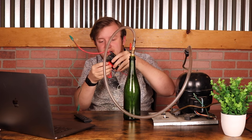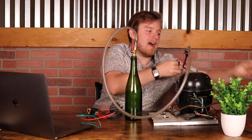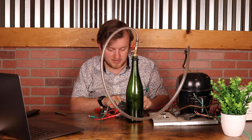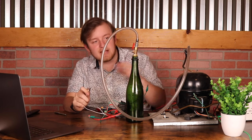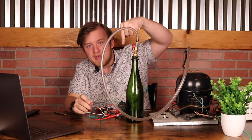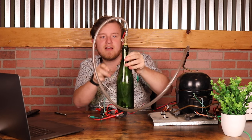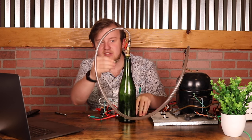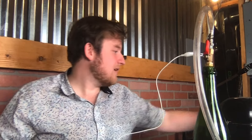Let's get our power supply back in here. The positive part we are going to connect to the hook down here, and the negative part to the top. We're doing this because the charge carrier here is the electron, which is negatively charged. So the current is actually flowing down through the tube towards the positive, and it's going to be flowing from the top racing towards that positive charge. We should get a nice stream of plasma.